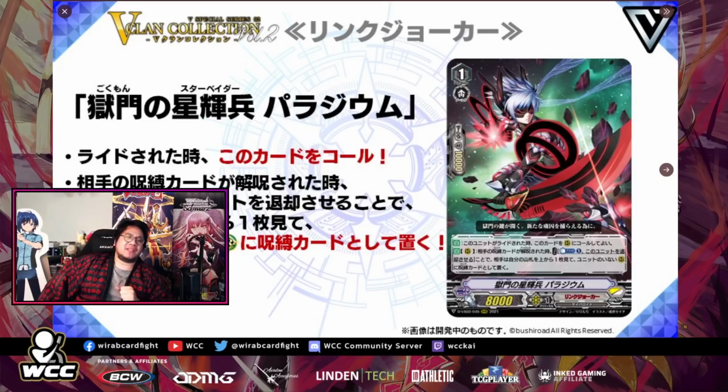So some people have been saying this is a mech card, right? Like, who cares? It's not that good. It's a scup. Zirconium's better. Of course Zirconium is better, it's from Clan Collection 1. Clan Collection 2 cards haven't been that amazing compared to their Clan Collection 1 counterparts, but this card is probably one of the best cards revealed for Link Joker. Probably one of the best cards revealed in all of Clan Collection 2, to be honest, because, you know why?